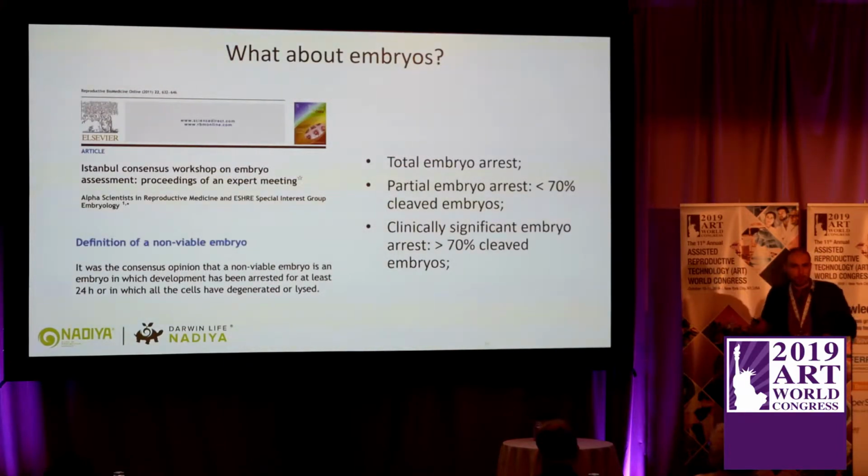And what about embryos? Just the same. Now we know that there are some genes, and Dr. Zukin just told you about them, that cause embryo arrest. So you have normal M2 oocytes after your stimulation. You have normal fertilization, but then you can have some problems like absence of cleavage, abnormal cleavage, or absence of blastulation. And the last one is the most common thing among patients that embryologists face in their labs.